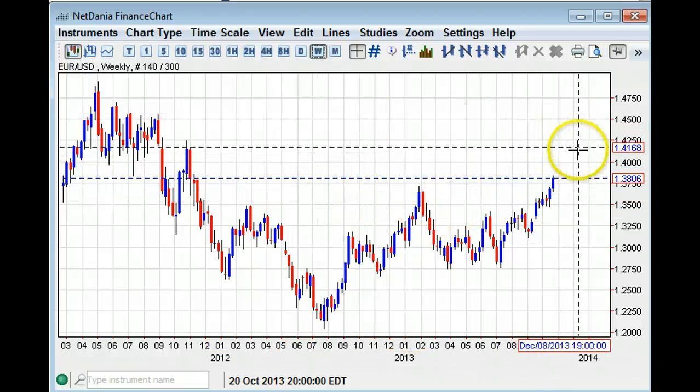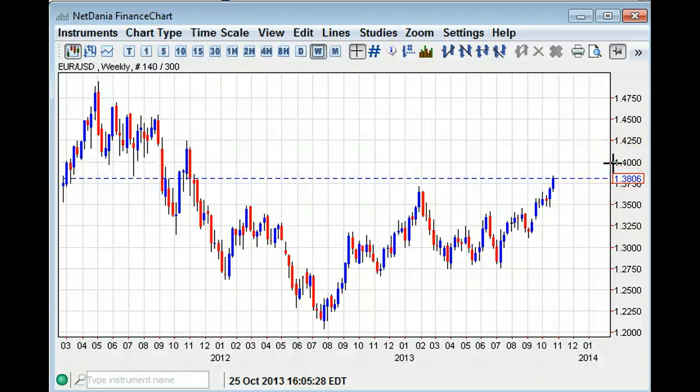So is there more push for the euro? Certainly there's a possibility of another 200 points on the euro, but I really don't think it's going to be a straight arrow up. Next week we obviously have the FOMC, and the week after that we have the whole slew of European and U.S. data. More importantly, we have the ECB meeting. And I really don't think, despite the fact that the ECB has been incredibly nonchalant about the high rate of the euro, they're going to tolerate rates around 1.40.